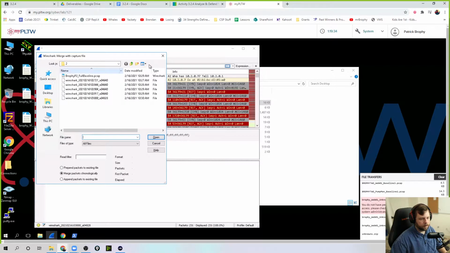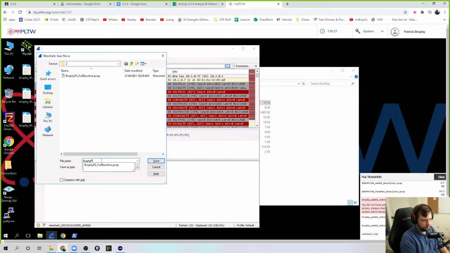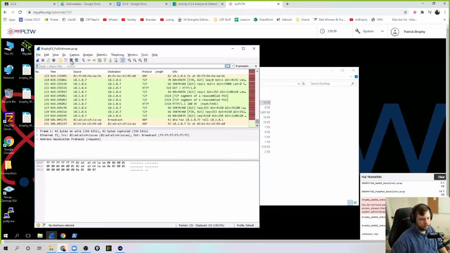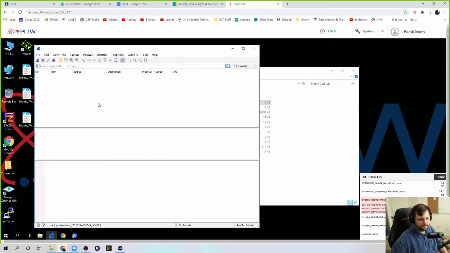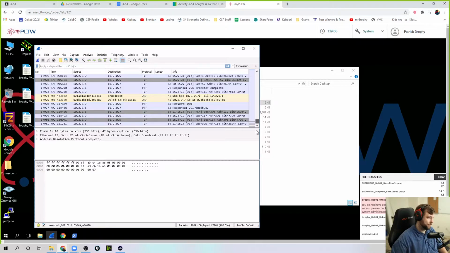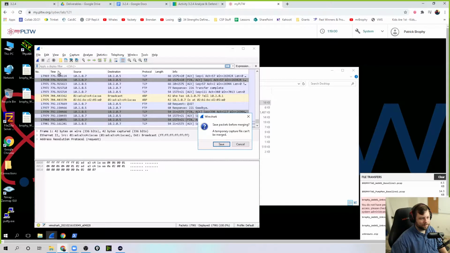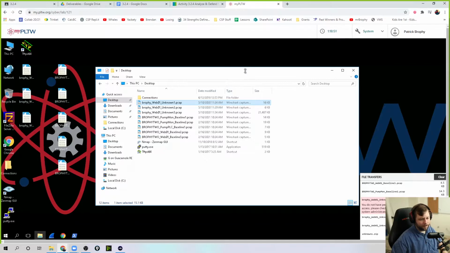Oh, wait. Okay, wait. Save. So we're going to go Brophy E2 full unknown. Okay, and now I'm going to add merge. So 231. The last one. How many packets do I have? A lot more packets. That third one. A lot more packets. Hey, I already merged. Cancel. Now I got to go save as. Full unknown. Done. Okay, that's a lot more.